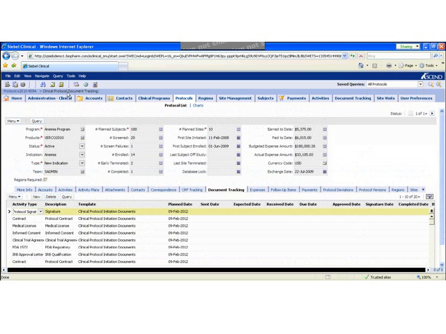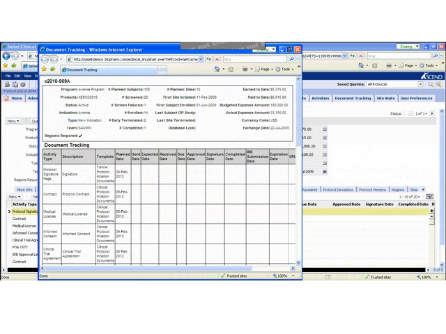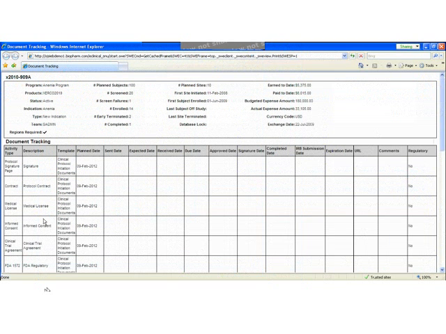So I'm going to hit quick print this time. And you'll notice that not only did it print off all of the documents in this listing or in that query, but it also gave us this higher level protocol information as well. So the top applet. So now we know which protocol these documents belong to, and it's giving me everything in that current query.